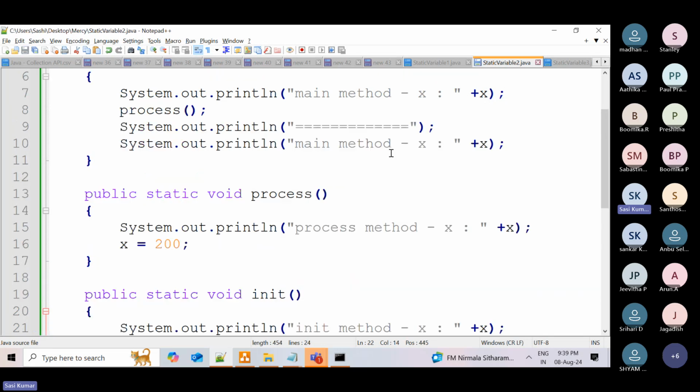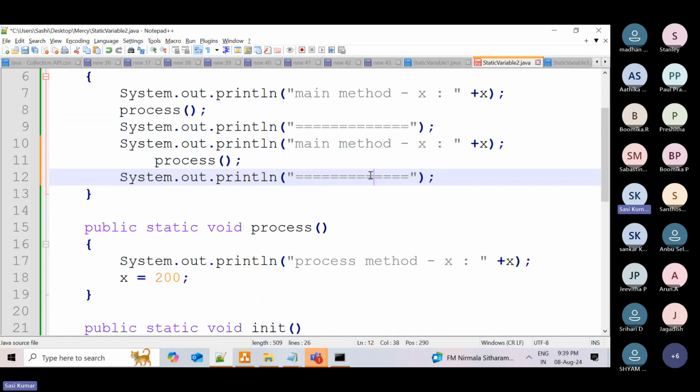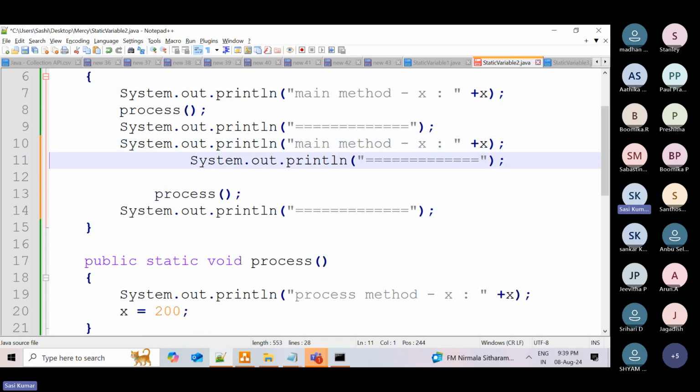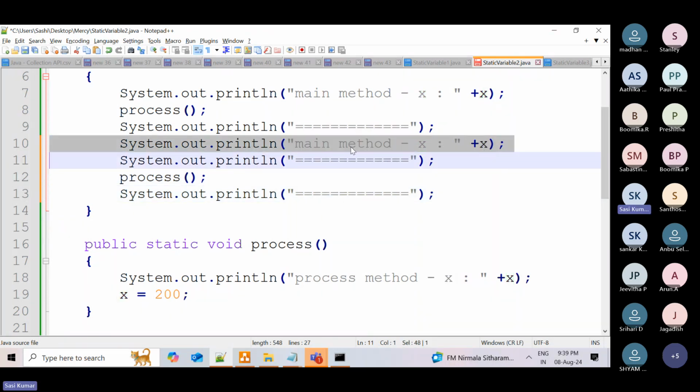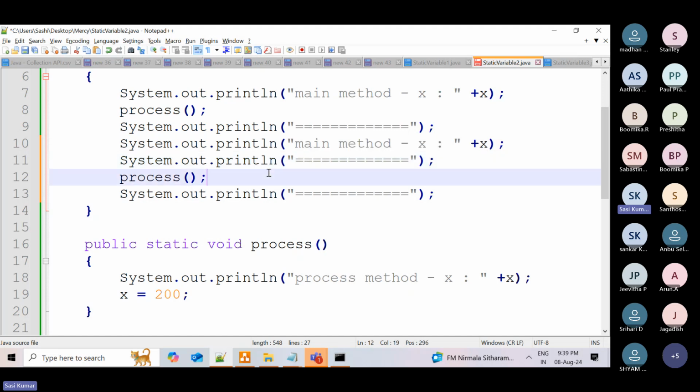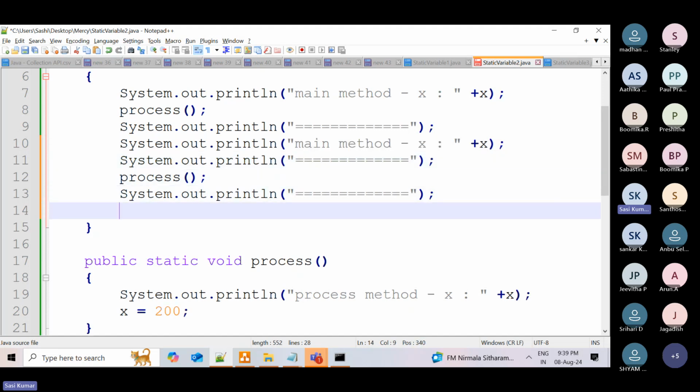Then I'll be printing something and the lines for our understanding, then again I'll be printing the X, correct? So X is printed before calling and after calling, correct?